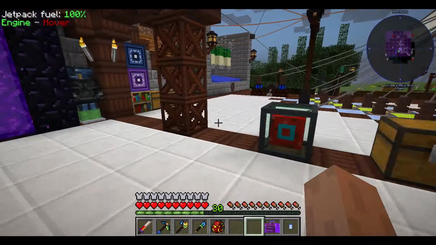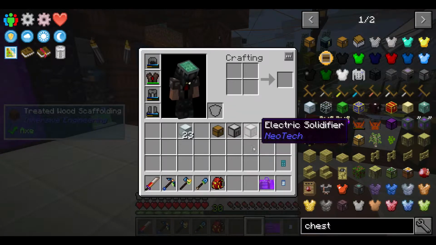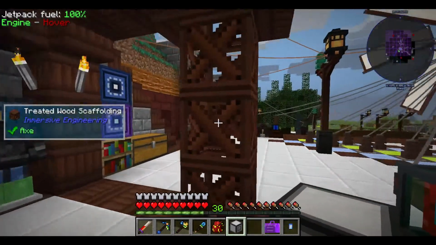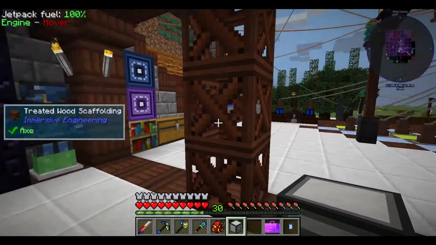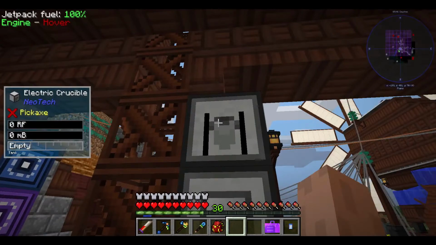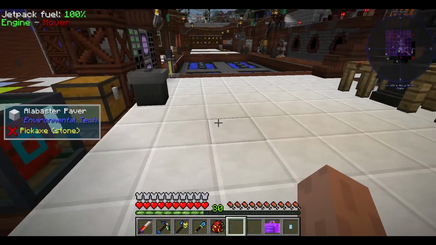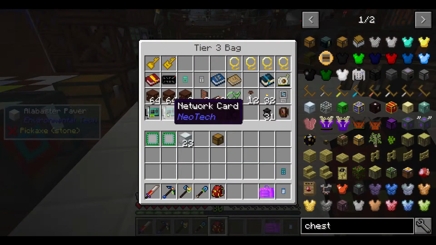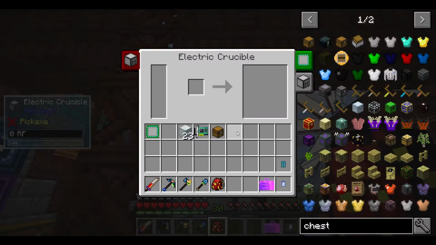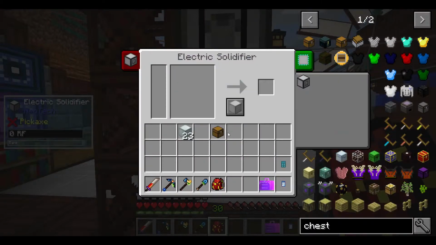And I think we're just going to simply place these. I'm not going to go too drastic with it. We're just going to take these and put those down here. So if I place the solidifier here, the crucible there, and then in both of these, where did I put those upgrades? Was it in this bag? Yeah. Right. So in both of these then we're going to place one of these upgrades and a network card. And the same again on this one, an upgrade and a network card.